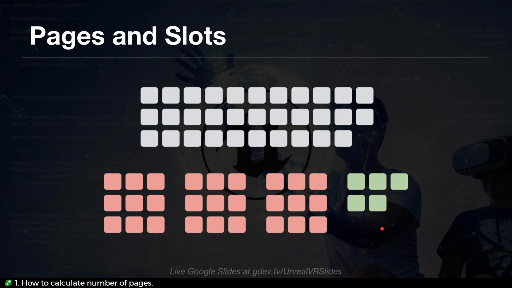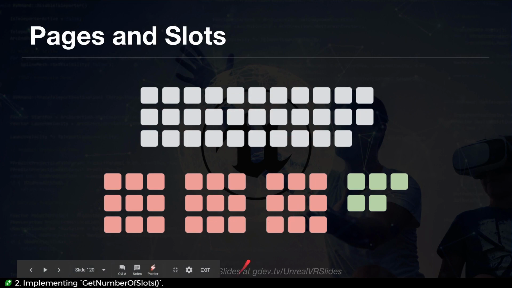But even more interesting is, what variables do we need to know in order to calculate this number of pages? The first thing we need to know is how many slots are in a page. So here we've got 9, but that's a variable number. Where should that information come from? Should probably come from the card grid. And then what's the other information we need to know? We need to know how many slots there are in total, and that we do kind of already know. We know that from the save game.